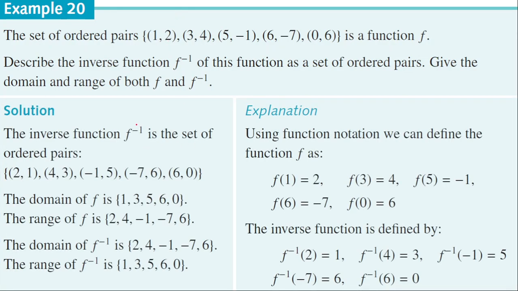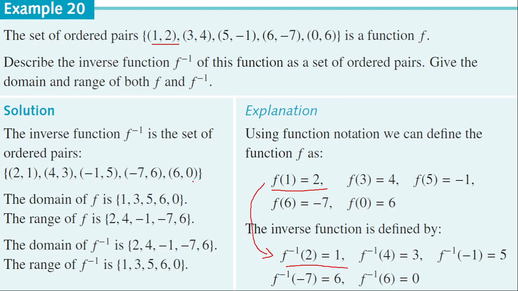Alright, to define the inverse function, you take the pairs, and what you do is you swap around the coordinates. The way to do it is you start with, let's say for the first point, 1, 2. It's f of 1 equals 2. When you apply the inverse function, you swap around the 2 and 1, and that defines your inverse function. So basically you're swapping around the coordinates, okay?